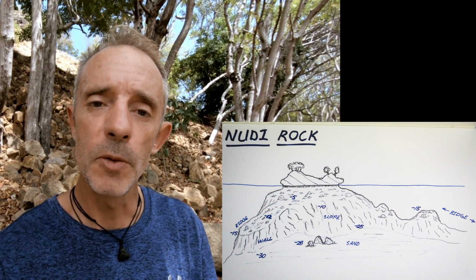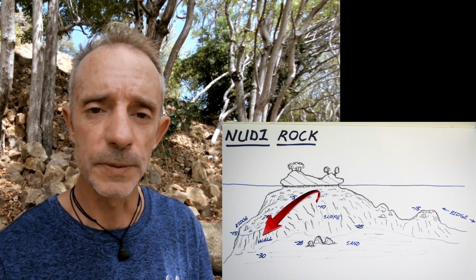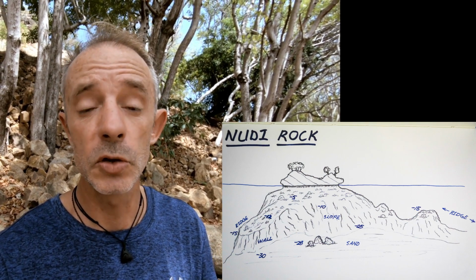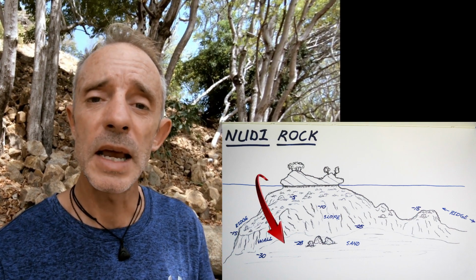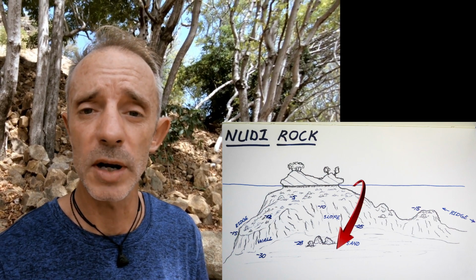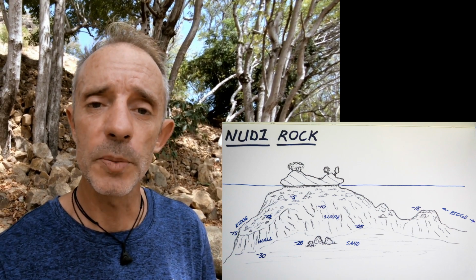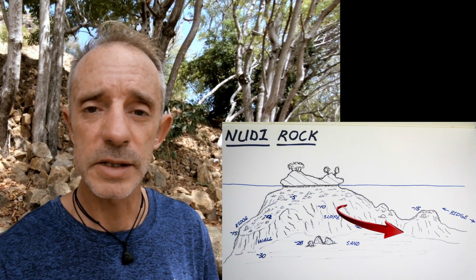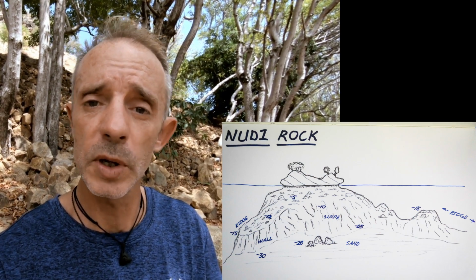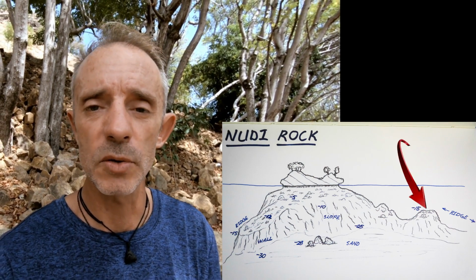Then as you go over the ridge, we descend along the wall of this ridge. Really beautiful wall. As you get down to about 25 meters, we turn towards the sandy area. In the sandy areas we can quite often see schooling barracudas, and if you're lucky, you might even see schooling bump-head parrotfish. Then we follow the bottom towards the ridge on the right-hand side. Quite often the current comes from the opposite end of the ridge, so we take a bit of shelter behind the ridge and go to the pinnacles on the right-hand side.